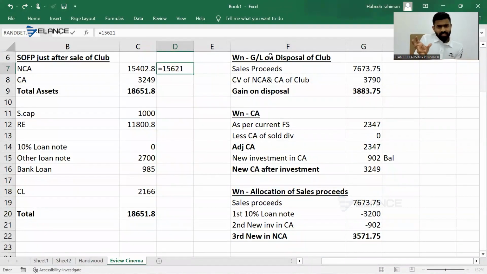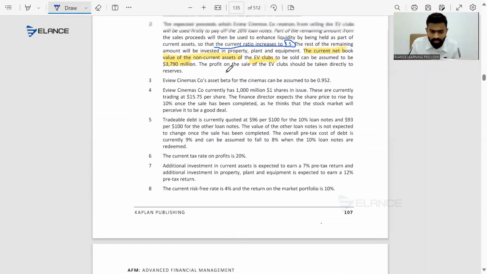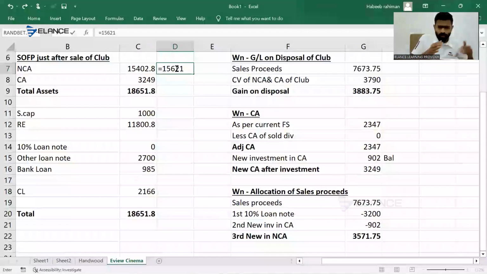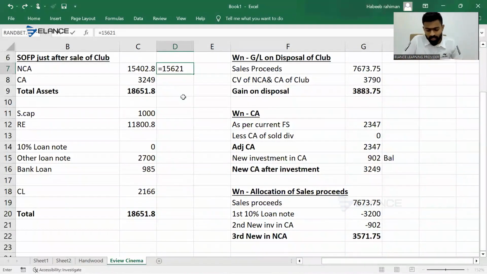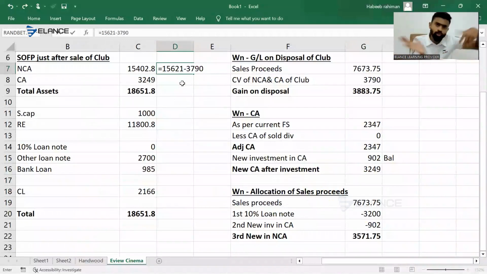Did we sell any non-current asset through sale of a division? Yes, we sold some non-current asset. Look at here, 3790. We sold some non-current asset of the disposed club, right? What was the figure of non-current asset of the disposed? It is 3790. There is no current asset for the club, but for the club we have non-current asset. So from the current non-current asset figure, this has to be reduced. 3790, am I right? This 3790 will be reduced since it's sold. Whatever carrying value we sold has to be cancelled from the books.